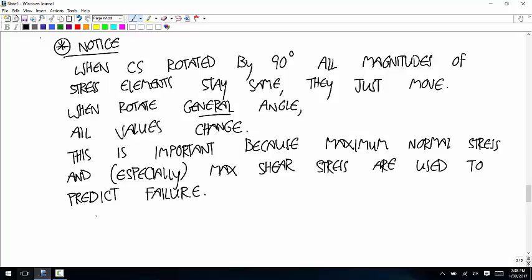So when we're doing this, we're not actually moving material. We're just recalculating these stresses in a new coordinate system. Okay. So when we first calculate the stresses, it's like a snapshot of what's going on at that point in that material. We calculate that stress. And then we're done with the material. Now mathematically, we're going to rotate that. We're going to find the coordinate system that gives us maximum values of normal stress and shear stress. And if those maximum normal stress and maximum shear stress are big enough, then we know the material is going to break.